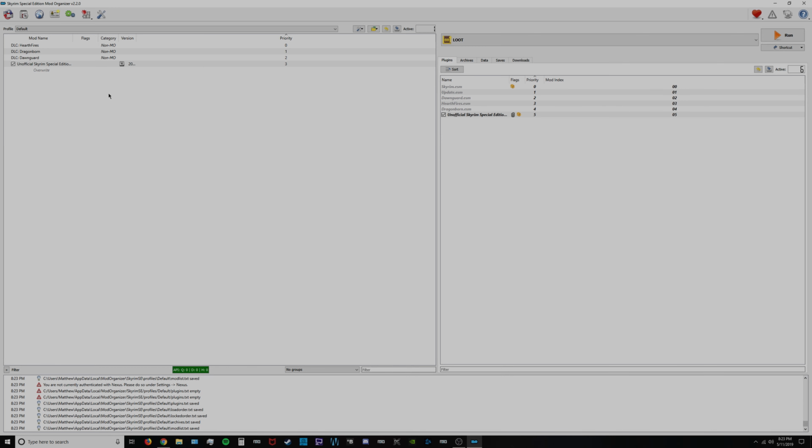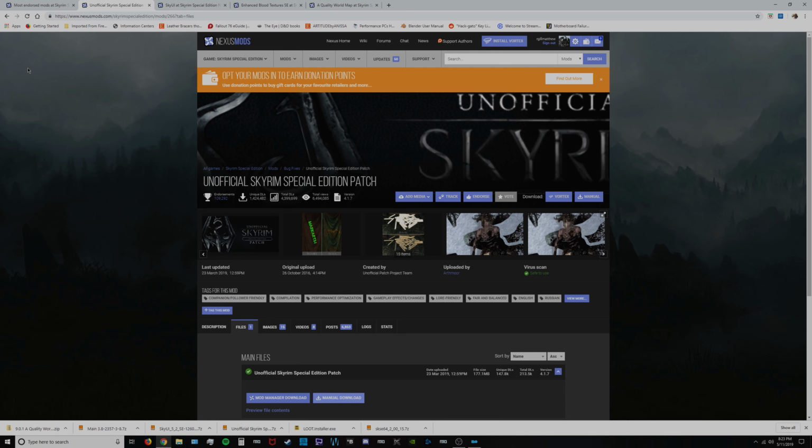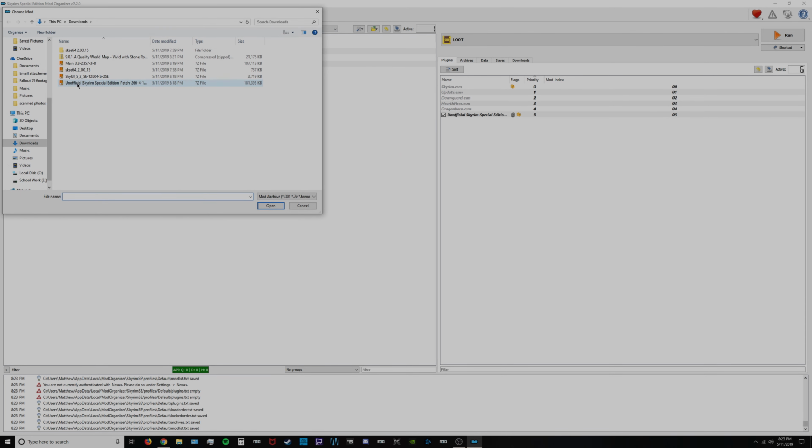That's another thing. If you want to put a mod on standby, and you don't want to delete the mod, but you're not really playing with it right now, you can simply, depending upon if there's any reliances on that mod, that's to say if another mod relies on it or not. But assuming it's a standalone mod that doesn't have anything that relies on it, and you're not using it, you can just uncheck it and leave it in your list. It won't impact anything. So now we're going to go do the next one, Sky UI.